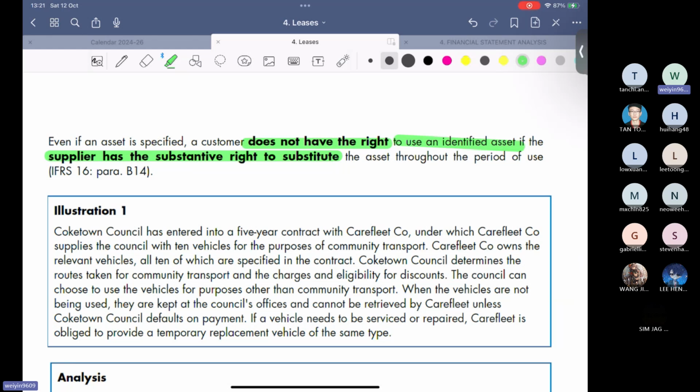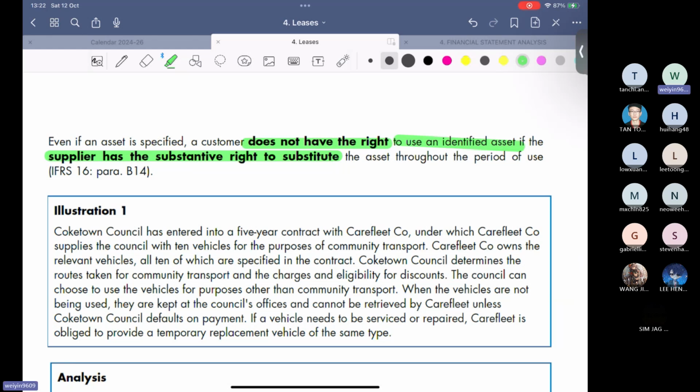So I have the first one on the day, second one I could go for ABC 1234. This situation says that if I already mentioned the asset, but Grab can change anytime, that means they say, okay lah, today you use ABC 1234, but tomorrow I think cannot lah, you have to change to the other one, for example, therefore it still cannot be considered as an identifiable asset.